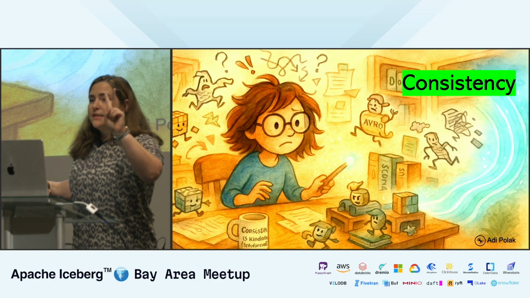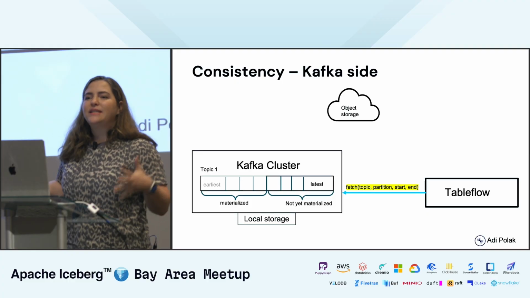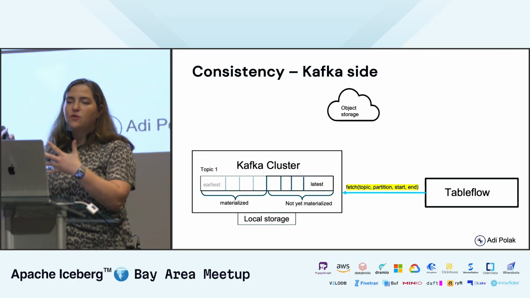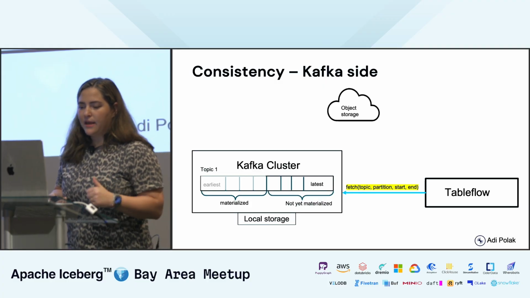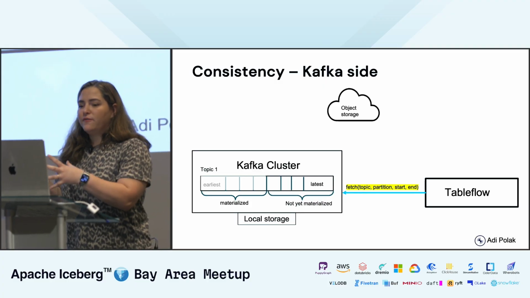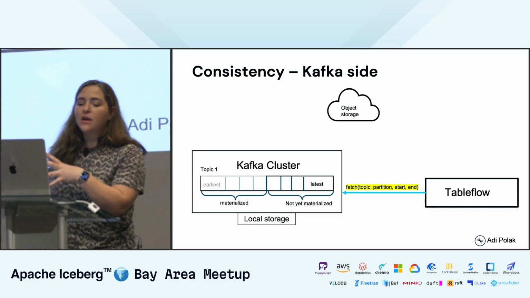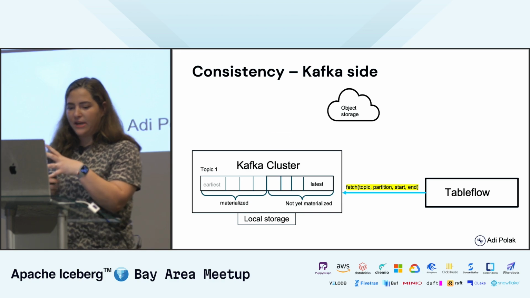Second challenge is consistency. So if I have my Kafka cluster, Kafka essentially stores all the data locally on disk, and we can also spill to any service that exists in the cloud if we want to spill some of the data, for people that are not aware. And so we built that service named Tableflow that essentially acts external to my Kafka cluster, and the goal for Tableflow is to coordinate those Kafka to Iceberg operations.